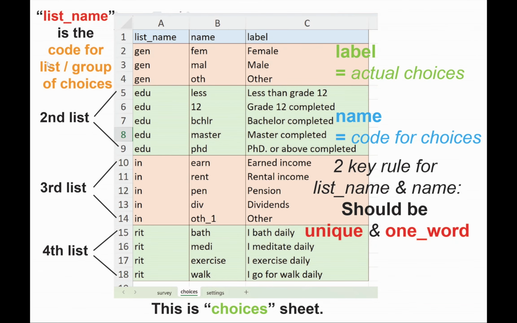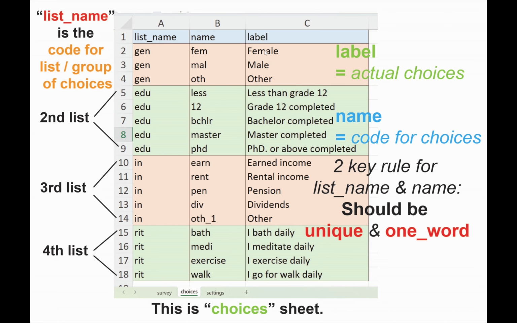Now here you can see this is the choices sheet of your XLS form. It also has 3 core components or 3 core columns. The first one is list underscore name, second one is name, third one is label. Here in this spreadsheet, the label represents actual choices.